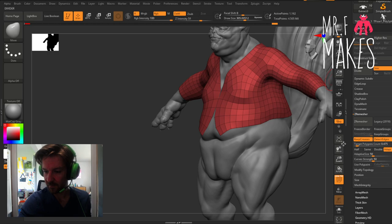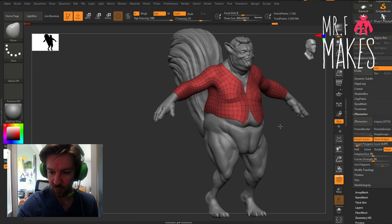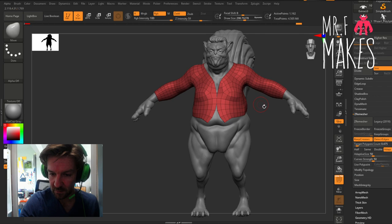I want this to feel like it's a little short. It's a little tight as well. So this is going to be the battle now.